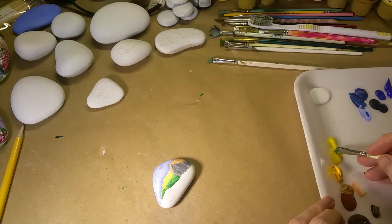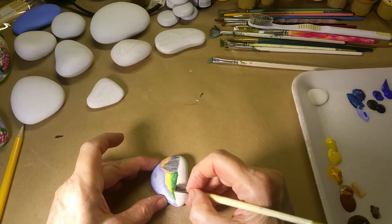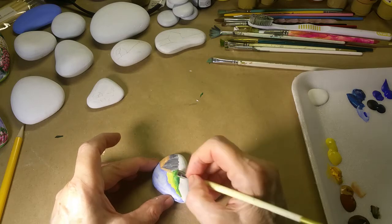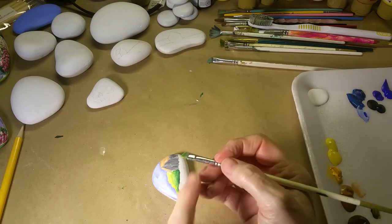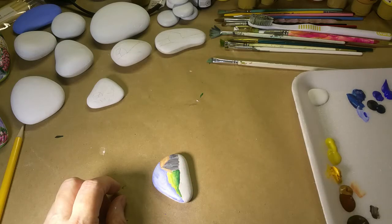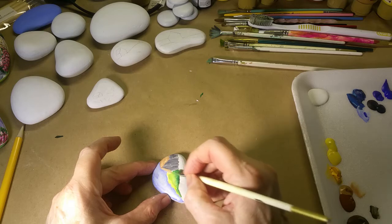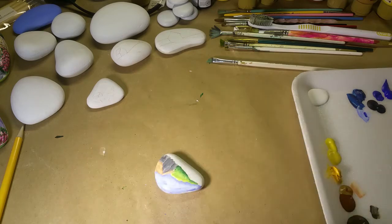It kind of plants the trees in the ground somewhat. It's a little bit of a technique I do when I do my little watercolor painting — I put paint just on the pointed tip area of the brush so that I can kind of build the layers like I want them.